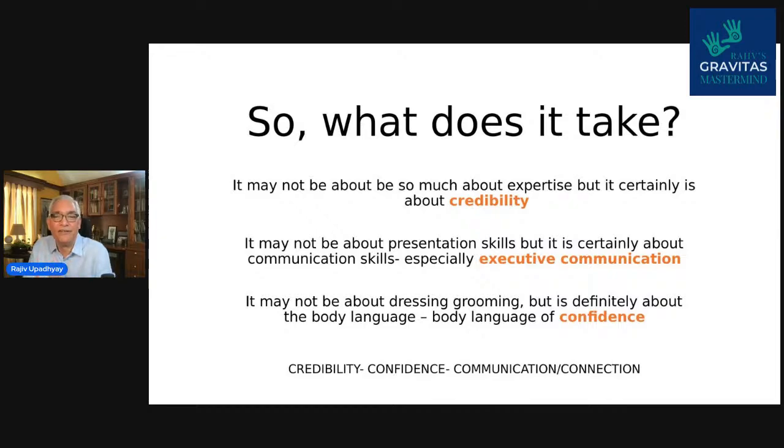The first thing is the confidence, the posture, the way that you present yourself to them. And that's where your presence is seen by the world, by which they evaluate you.